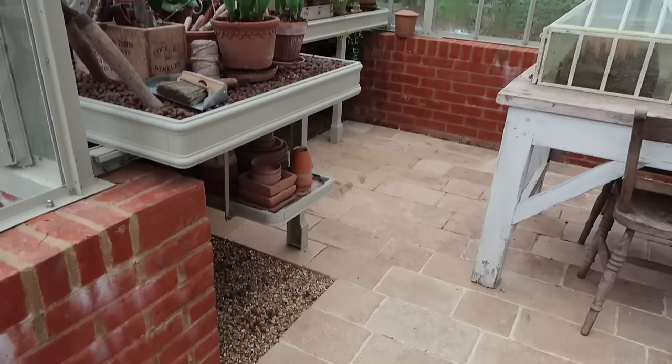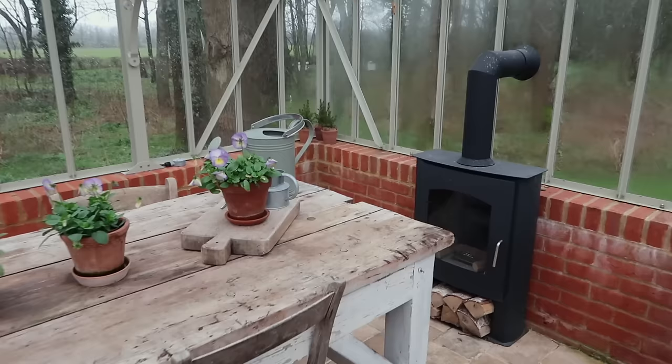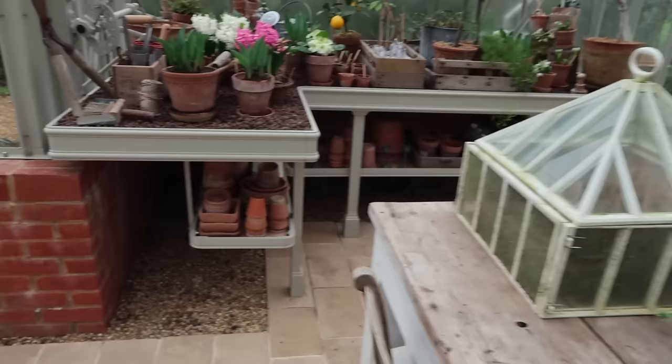I think I forgot to show you what this looked like before, but we've had a nice tidy up now, swept out some of the areas, cleaned up the center table. So when Lydia comes back in here, she'll be very pleased. I'm sure it'll put a smile on her face when she sees that it's nice and tidy in here, ready for her to get planting.